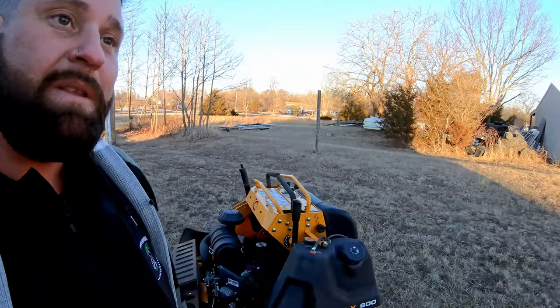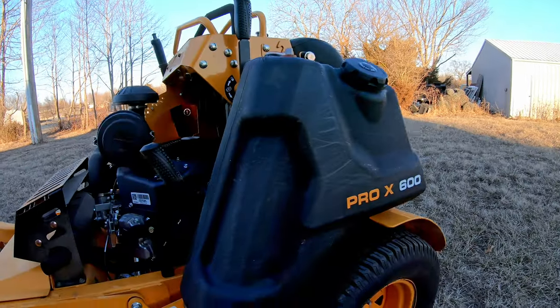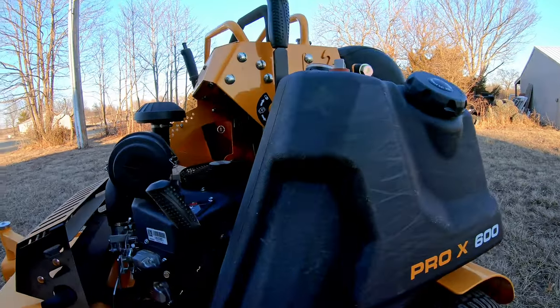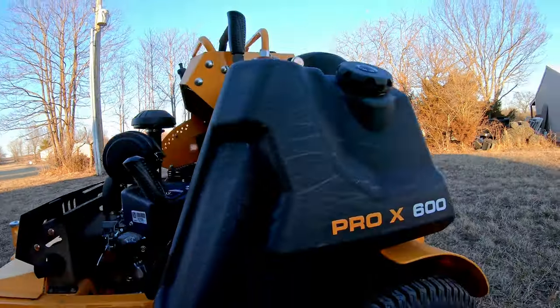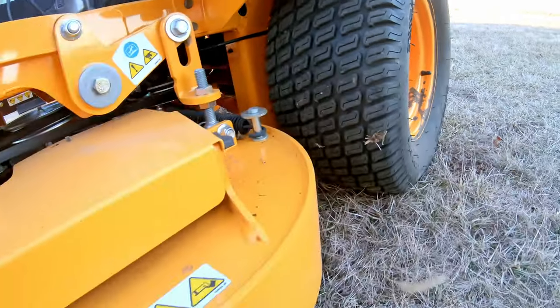If you're like me, you like to get as close as you can to things sometimes just so that you don't have to weed eat as much, and it saves time. That's the whole point. And so you do see all those scratches and things that it's kind of gotten into, just because look how close those tires are to the deck.